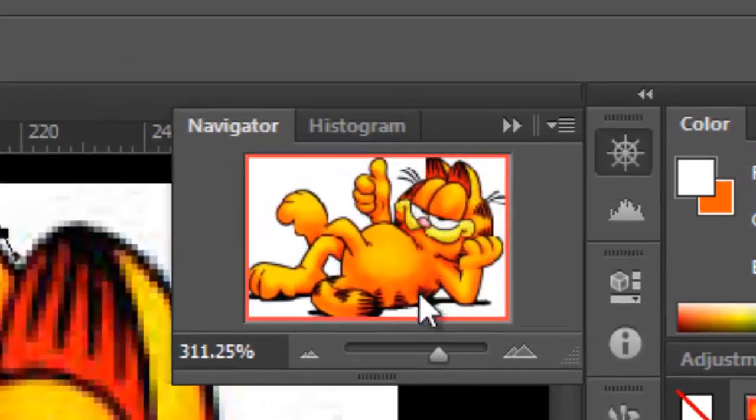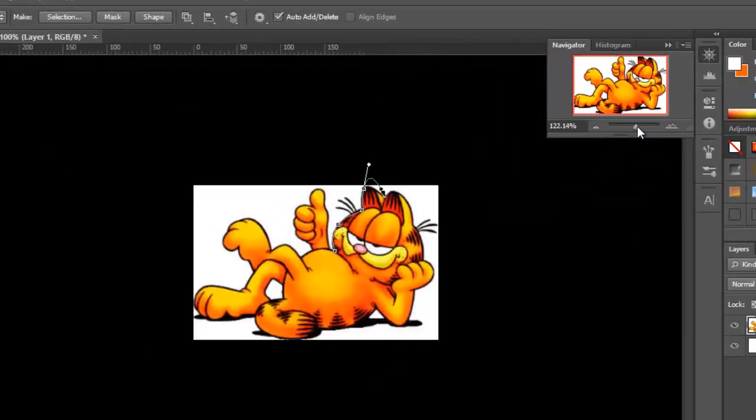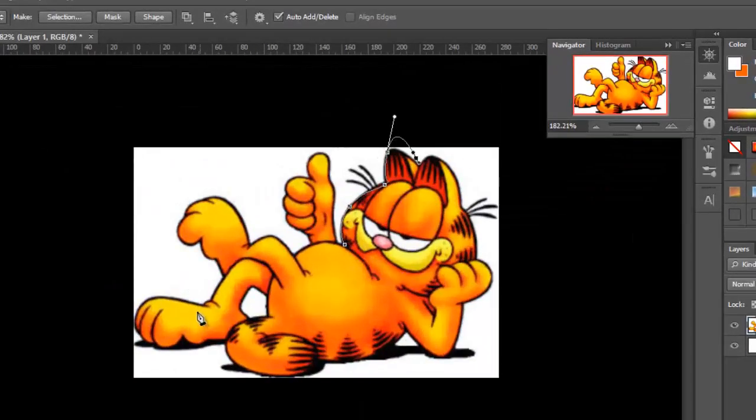You can see that, for instance, in the navigator. In the navigator preview, there's no path. But the shape is what's rendered from the path with a color value of some kind or a gradient or whatever type of fill you're using. So that's the difference between the path and the shape. The shape is the extant version of the path. The path defines the shape, but the shape is what you actually see as your end product.